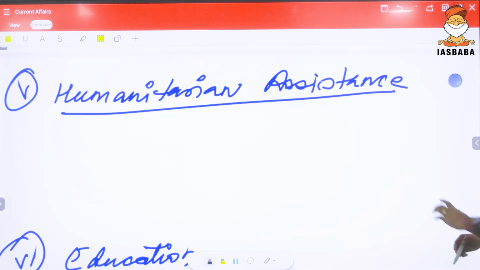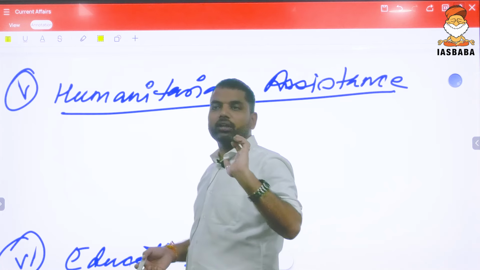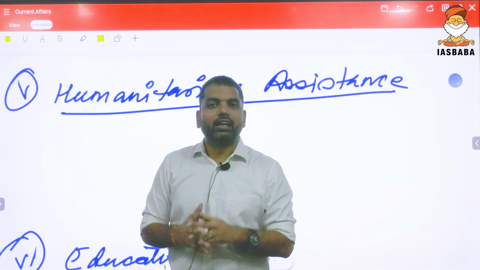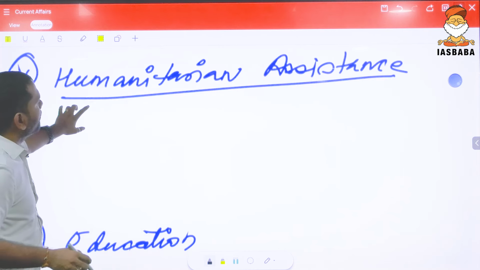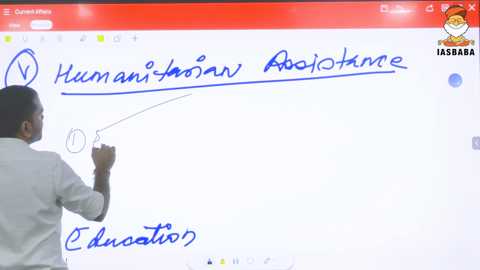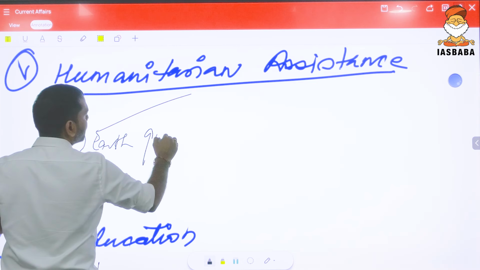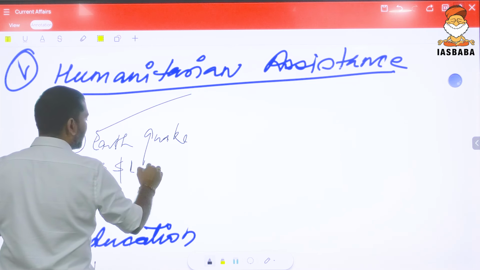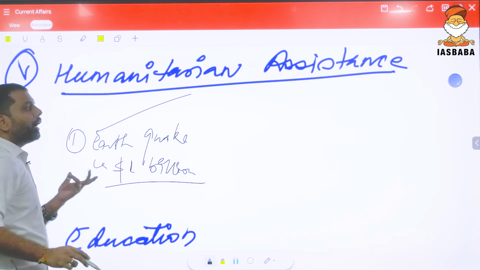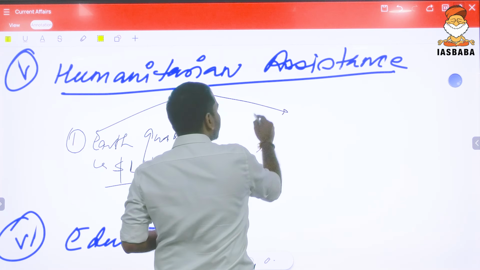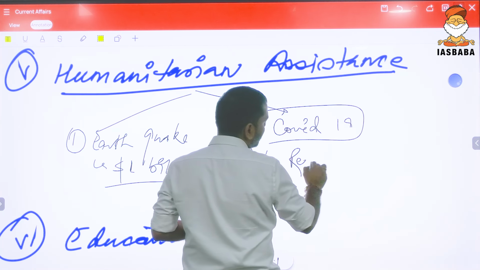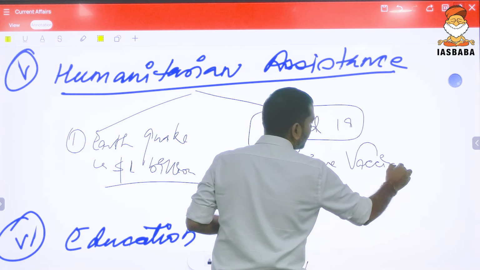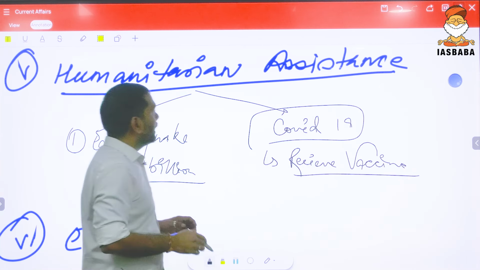Now comes humanitarian assistance. India has always ensured that whenever the neighborhood is in a humanitarian crisis, the government of India reaches them first under the neighborhood first policy, and we can see that through different projects conducted by the government of India, like the one during the earthquake. $1 billion was extended as assistance for the development of Nepal post earthquake. So that is one thing. The second thing you can see is during COVID-19, Nepal was one of the first countries to receive vaccines from India, right? You are getting my point? So that also becomes really important under humanitarian assistance.